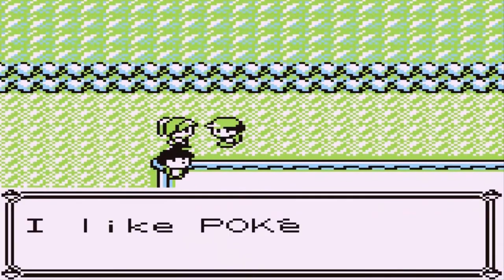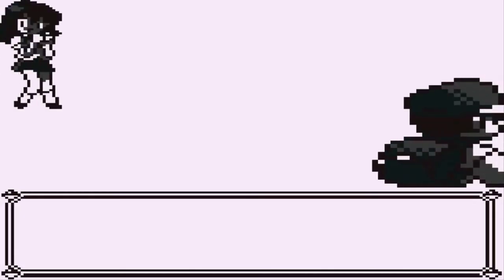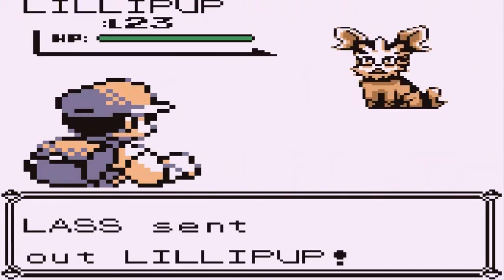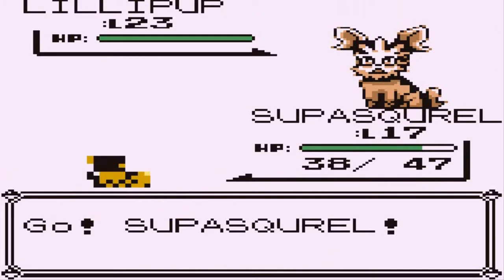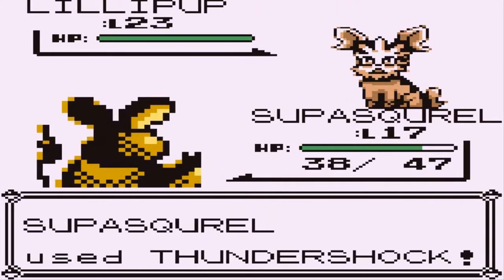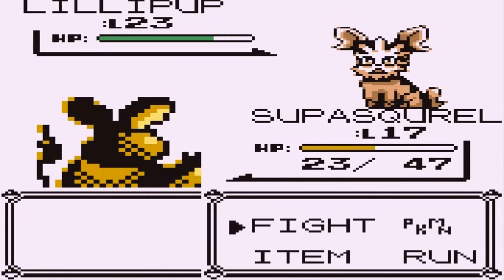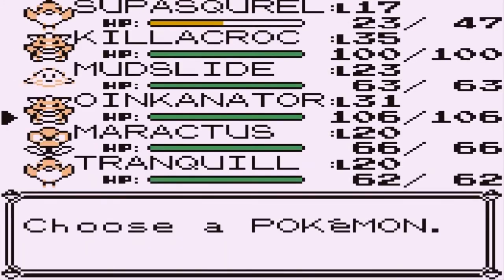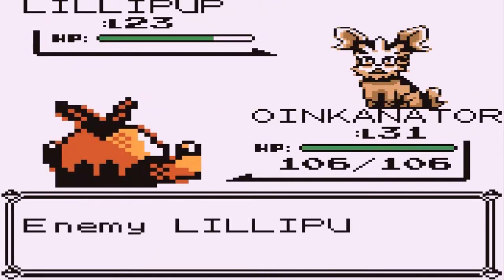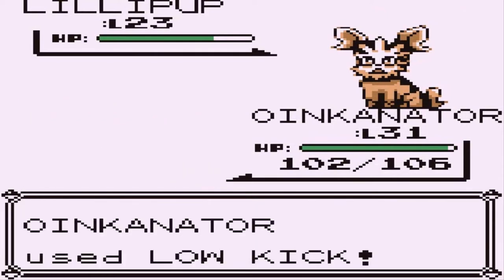But like I said right here, it's just giving me the option to scout a team that I kind of want to use later on in Pokemon Black and White 2, which, well, we'll see what happens. So here we have a lass wanting to battle with Lillipup. And, well, still going with our good old buddy Super Squirrel right here. Super Squirrel does his thing, and there's a bite attack right there. And that right there is going to be forcing us to go straight to Oinkinator. Now, let's see. Here we go with a bite attack. Alrighty, not so effective. Let's go with a low kick.